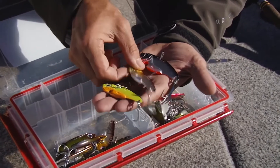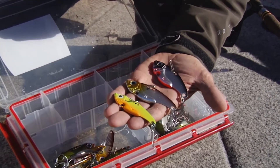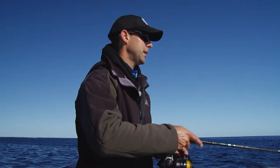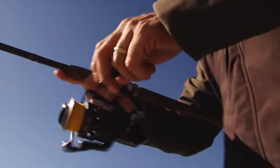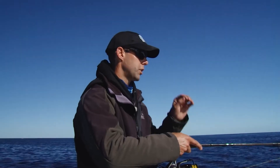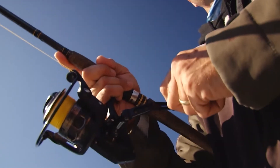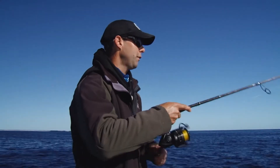Blades are one of my go-to lures when I'm chasing tropical fish on reef edges. Cast way ahead of your drift — you want to be fishing that lure back towards you so it doesn't snag up. The moment it hits the water, throw your braid onto the top of the wind and let that lure get down to bottom. Obviously the deeper it is, the longer it's going to take. Slowly keep mending line and stay tight the whole time — that's one of the most critical things: stay tight to that lure throughout the retrieve. The moment it hits the bottom, that braid will slack. Give it a little jig, hop it up off the bottom and quickly wind up that slack line. Most trout hit at the top of that first lift and it's a very aggressive bite — you can't mistake it. Keep working it back along that reef towards you, keep it tight, keep hopping it.